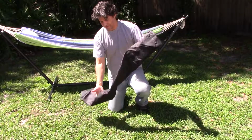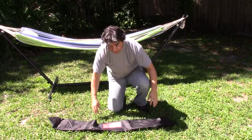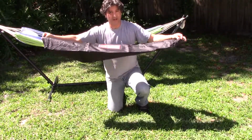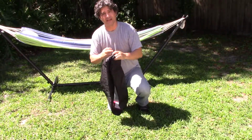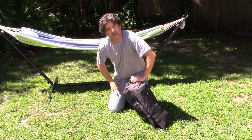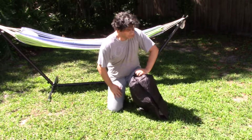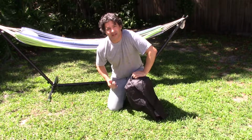So this is the bag that comes with it. When you're done using it, you want to pick it up and pack it. This is where everything goes for transportation. And as you can see, I didn't use any tools. It took me maybe 5 minutes, and I even had to change the hooks. I had put them wrong. So all in all, it's a really good setup. Let's just try it out now.